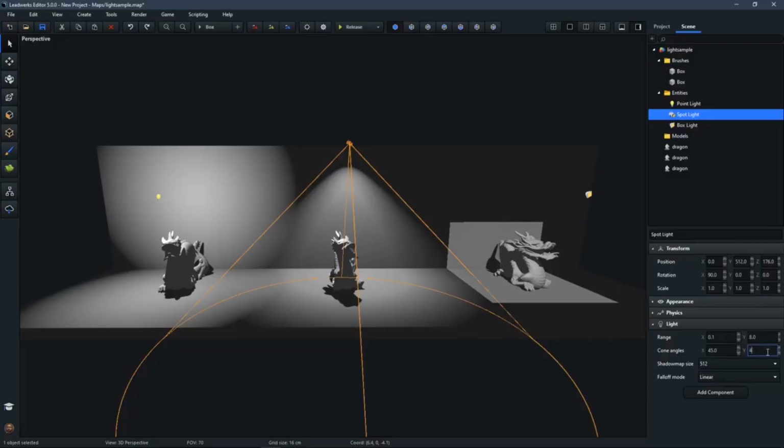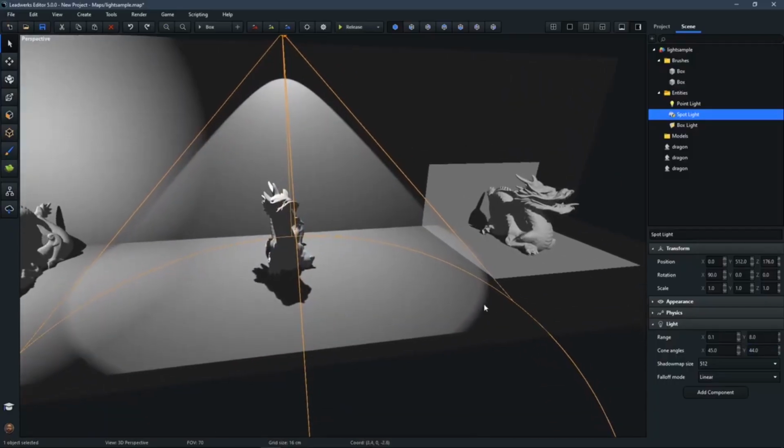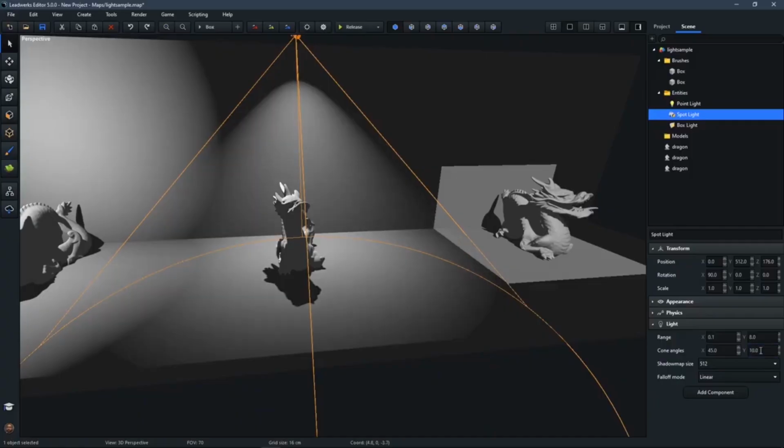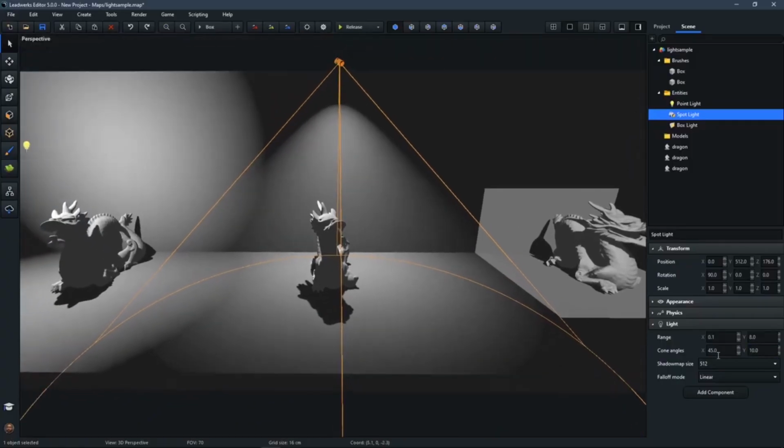So let's set this to 44 degrees. So they're going to be really close together. And so that transition zone between maximum brightness and shadow is only 1 degree. If I set it to 40, then that spreads it over 5 degrees, and that gives it a smoother look. Or I can make it very, very smooth like that.